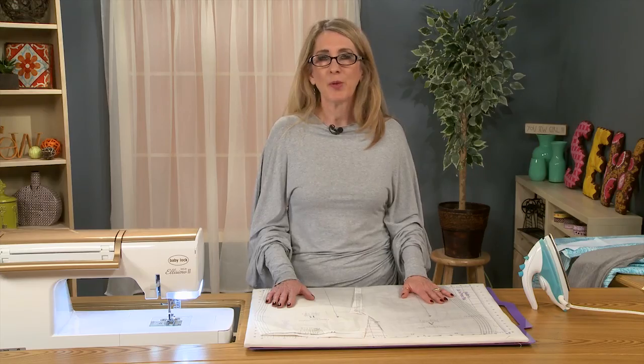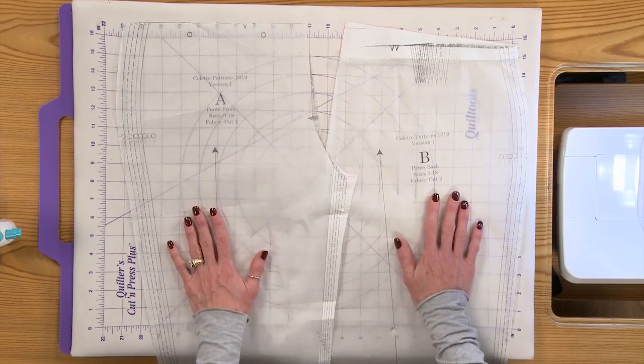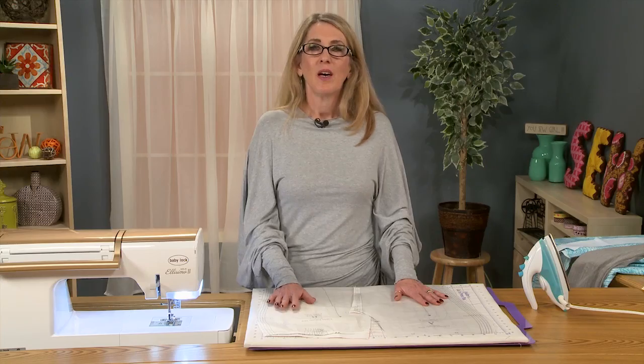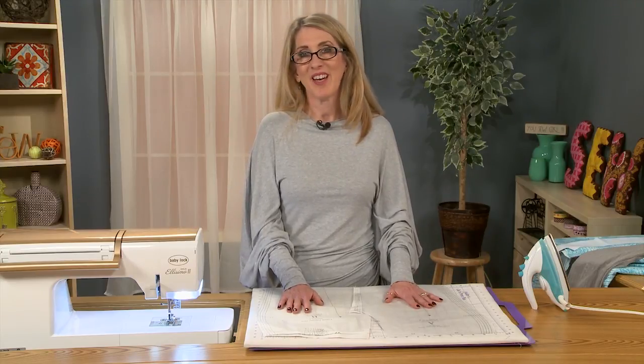At the top of the Sew News website, you can also find a bar, and in that bar is a link to the blog. Click on the blog, and when you do, that will take you to lots of resources that we have provided for pants fitting. Our next phase of working with the pants will be the actual construction phase.